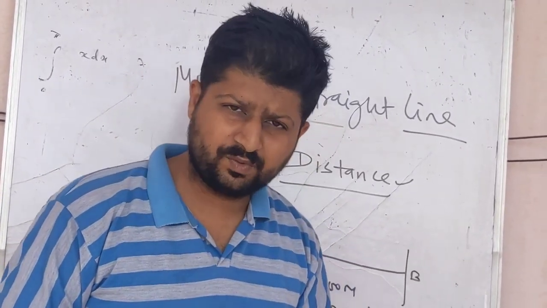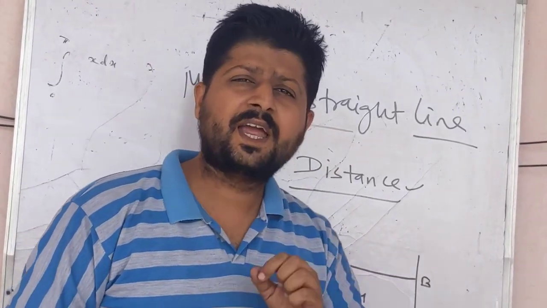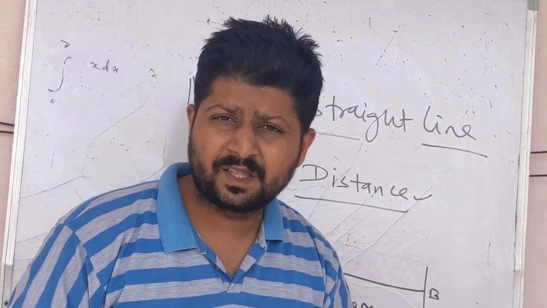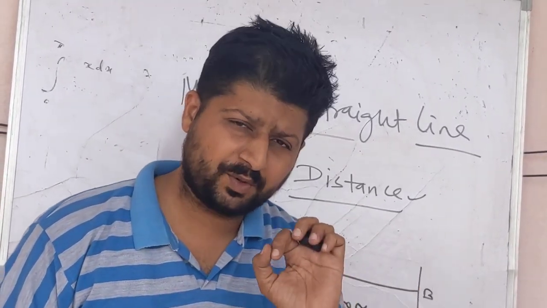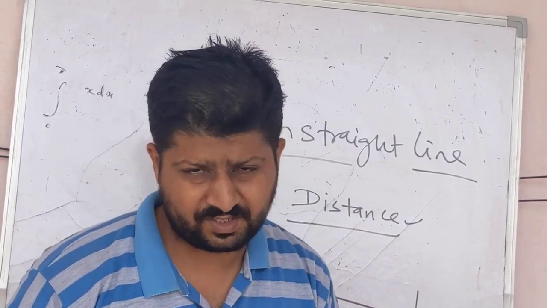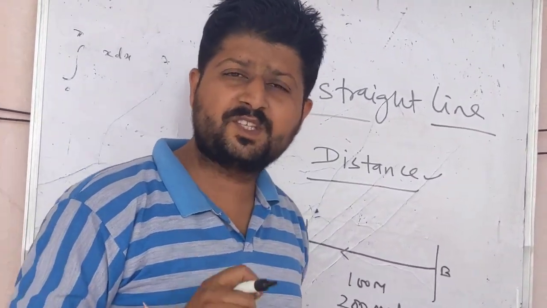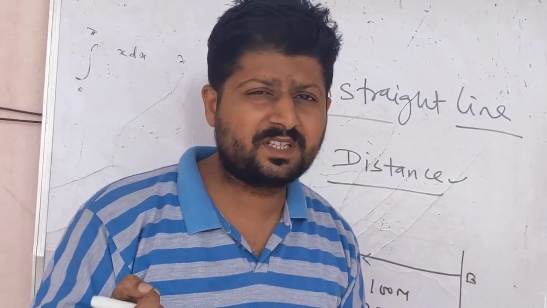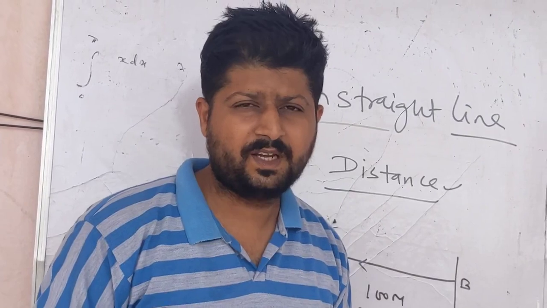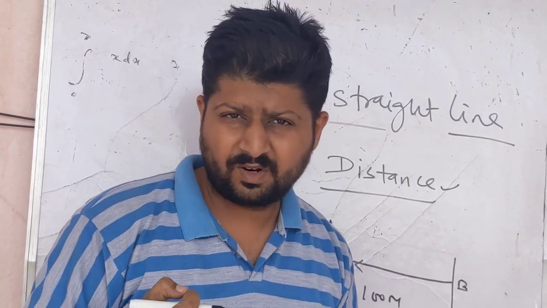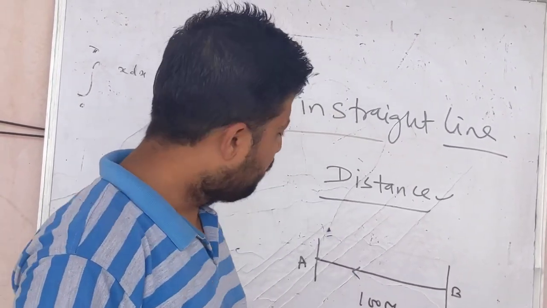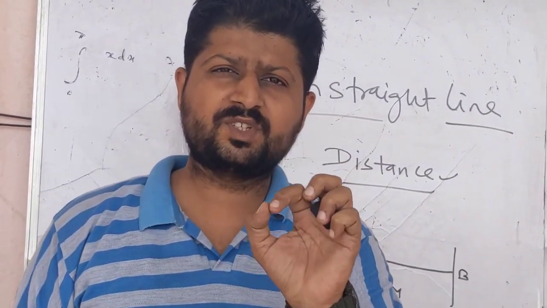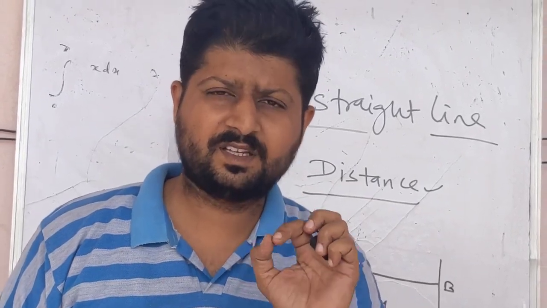Many students can get confused. Distance cannot be zero. Distance is a scalar quantity, which means distance has only magnitude. It does not have any direction. When we talk about displacement, displacement can be zero, negative or positive, because displacement has a direction. It is a vector quantity. Got it? Distance and displacement both have the same unit, the meter.